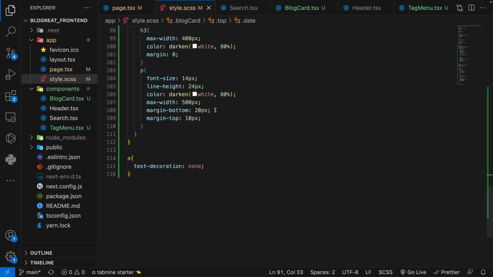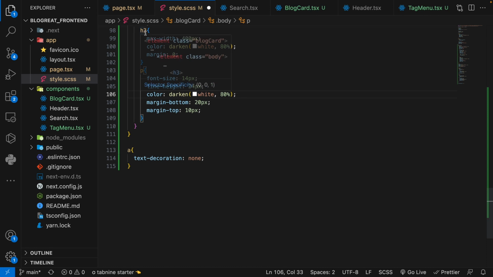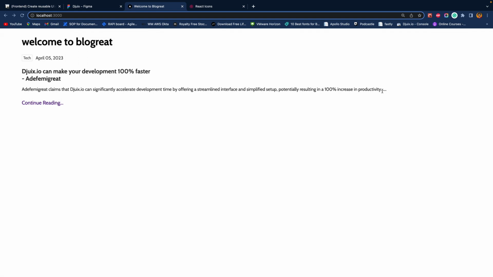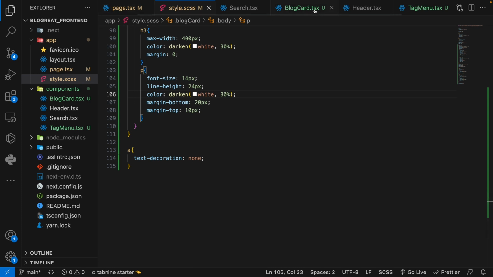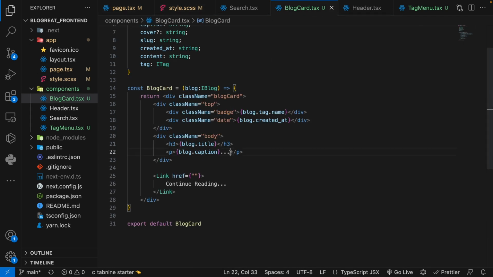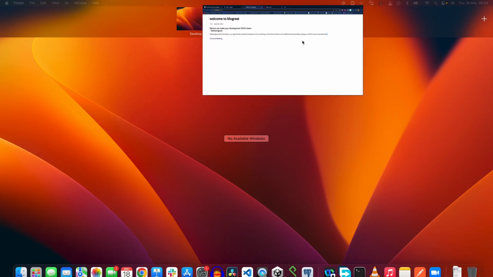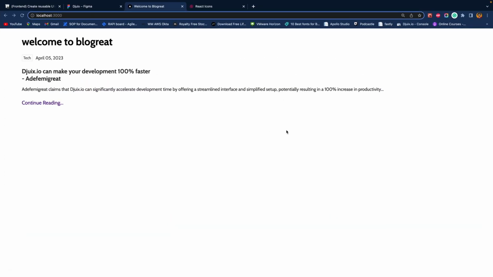However, I can go ahead and remove this maximum width. We can constrain the title though. I think having a maximum width of 400 is okay for the title, but for the description, I just think we should let it flow by itself. Okay, from the look of this, it looks like the dot came out of the caption itself. So we can probably come back to the block card and remove this, since we can specify that within the caption. So yeah, that's fine. Alright, so that's looking better.